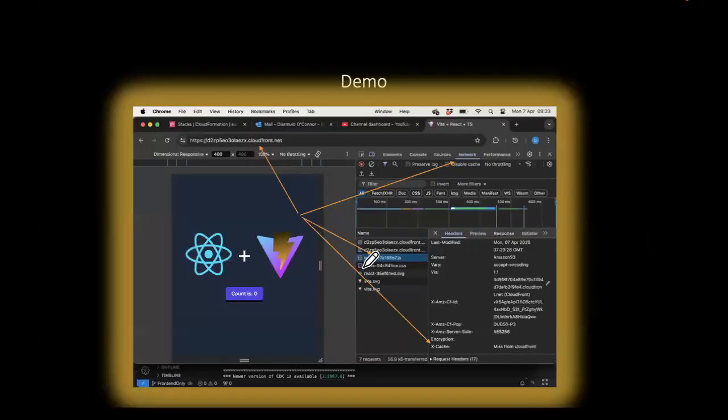What I'm showing you here then, I'll just demonstrate it to you. Essentially you can find out whether the edge location server that was used in any particular request retrieved the content from its cache. In other words, was there a cache hit, or did it actually have to go back to the origin to get the piece of content that the client requested? In other words, was it a cache miss?